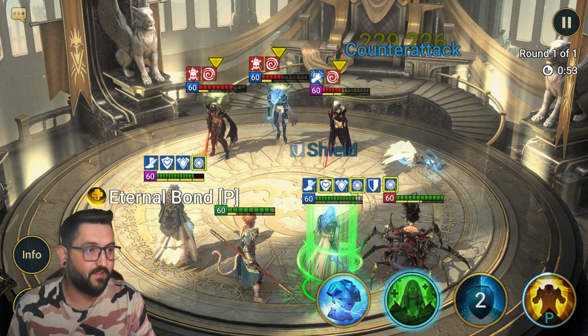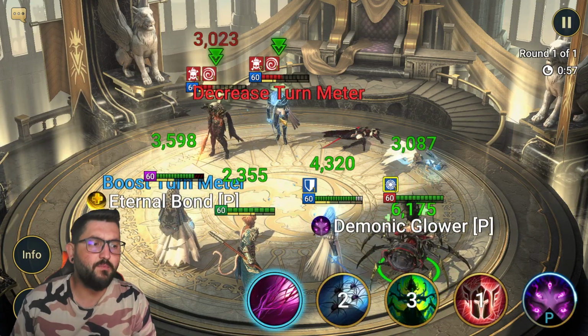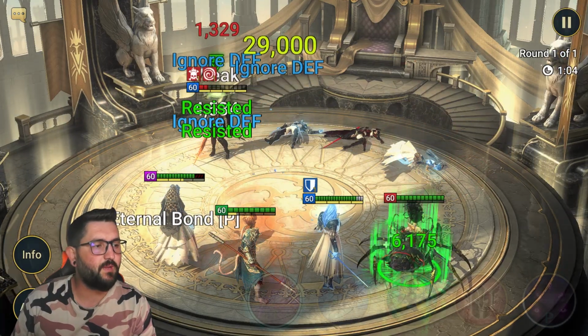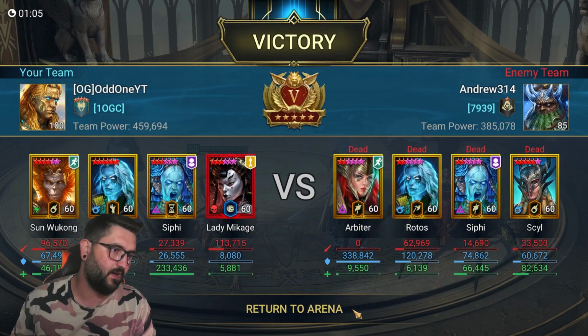So she's just amazing. She can be your ghost stacker, for example. If you want to have a speed team, she can be your control champion, in the sense of you have your fastest champion boost first, okay? Then after that, you go with Lady Mikage, you just swap the form from the beginning, and then you just straight up go and do that.